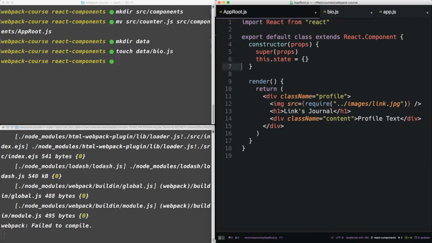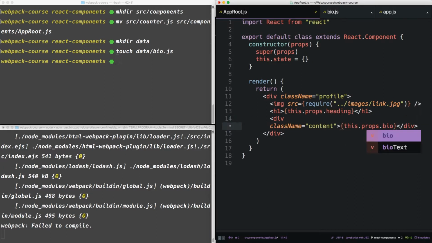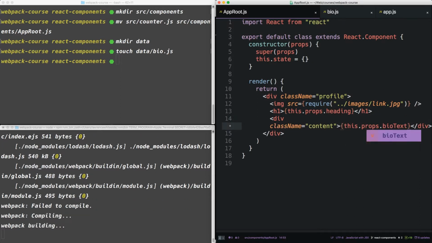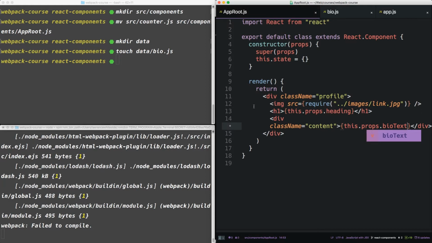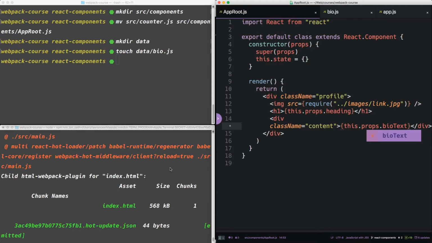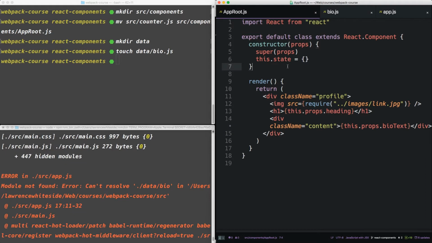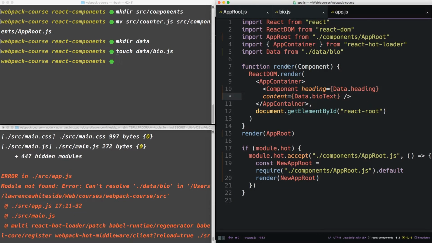Now inside our component, all we have to do is add these as props. It can't resolve because we're in source, so we need to back out 1 to data.